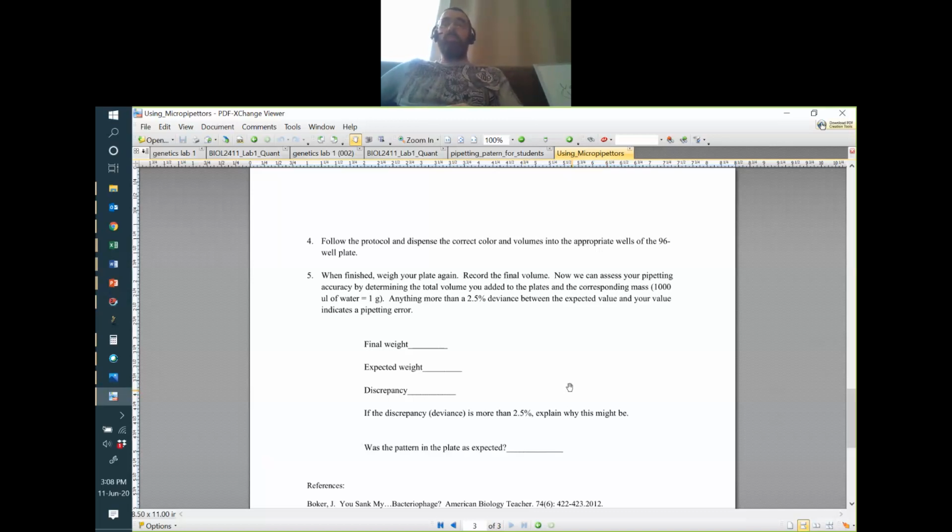All you have to remember is that 1 microliter equals 1 microgram. That's it. And so you need to convert between microliters and micrograms, and then it's one over the other, and that should give you this value here. And those are the two last questions on the quiz. And that's pretty much it. So it shouldn't take you more than, ideally, 20 minutes or so to finish this up.